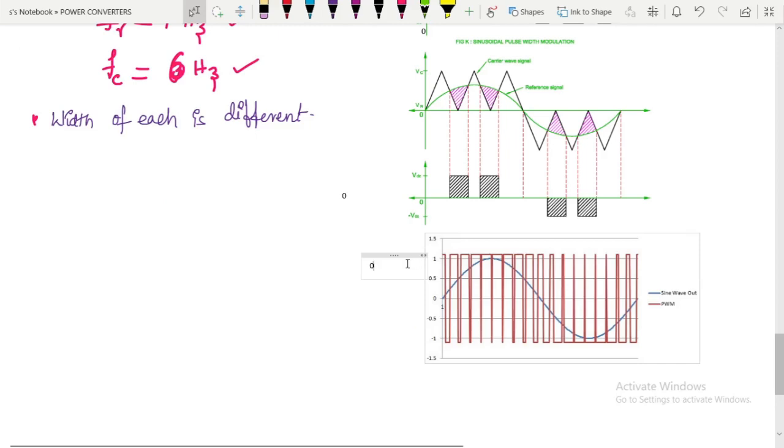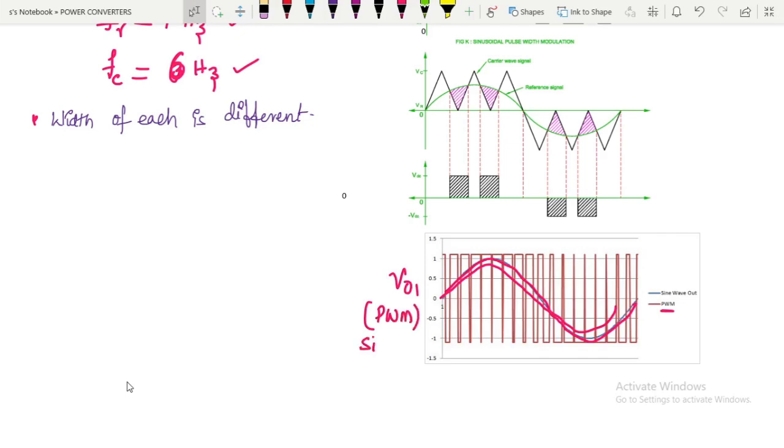So if you observe here, this is the practical pulse width modulation using a sinusoidal waveform. The brown color ones are pulses which are being generated by sinusoidal pulse width modulation, and we have obtained the average values of these pulses, and we obtained that it is nearly equal to sinusoidal. So the brown color were PWM pulses, and we have found the average of these pulses, and we have obtained a sine waveform. This is the output of the inverter, fundamental RMS output using the PWM technique, which is the sinusoidal PWM technique. Okay, I hope you understand now.